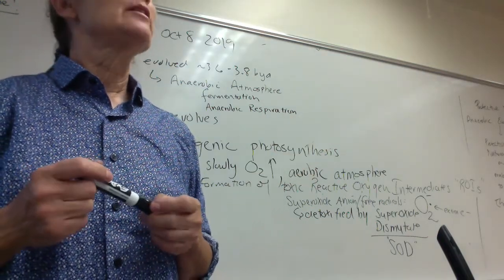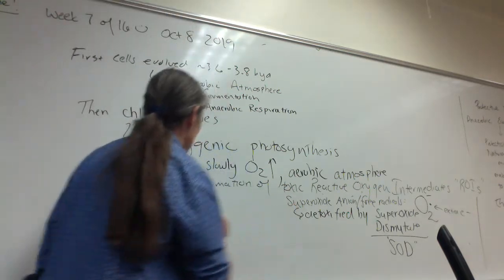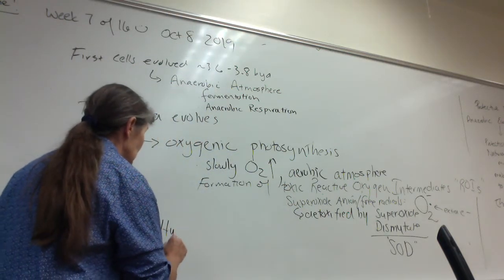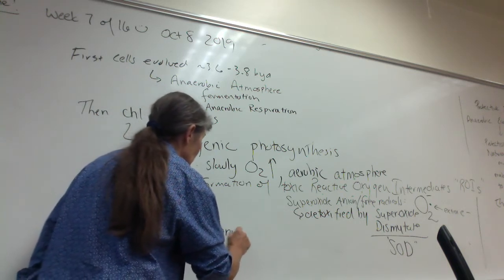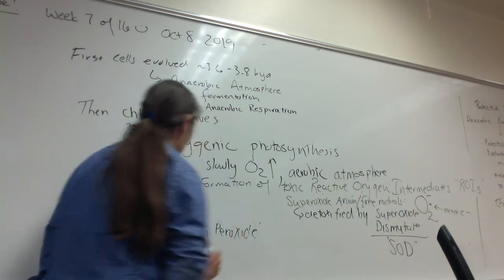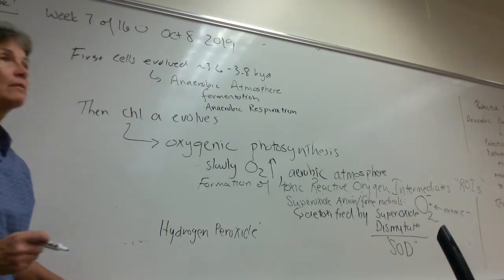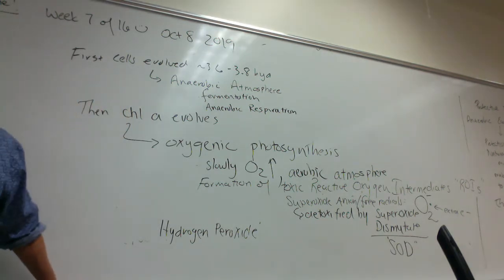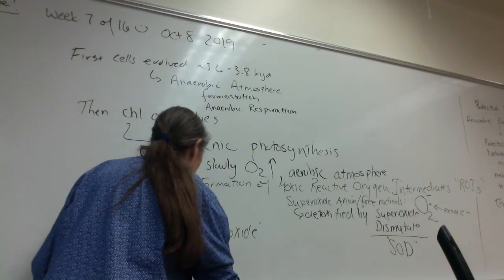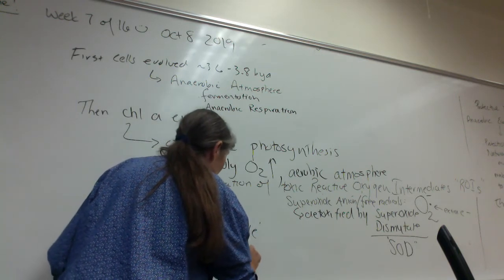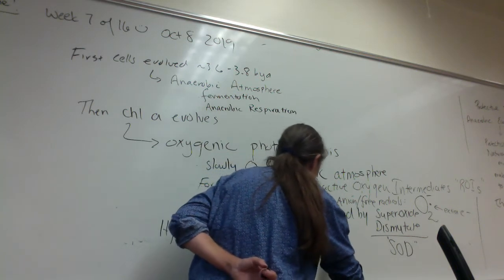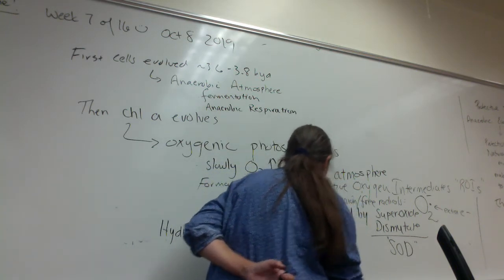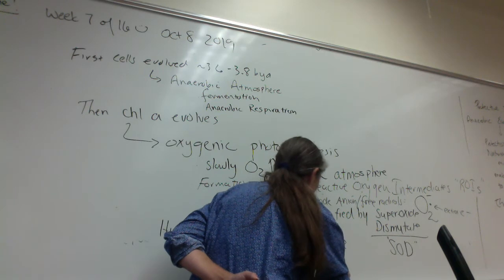So what about an enzyme that's going to help detoxify the hydrogen peroxide? There are two enzymes that evolved to take care of this. We'll talk about the one that we made. For hydrogen peroxide, the enzyme that we make that will detoxify it is called catalase. So it's detoxified by catalase, or, in parentheses, another enzyme called peroxidase.